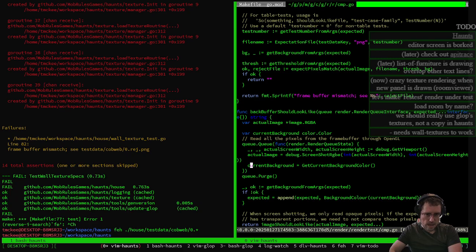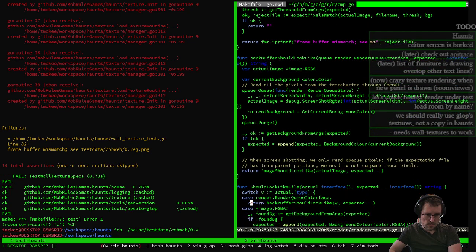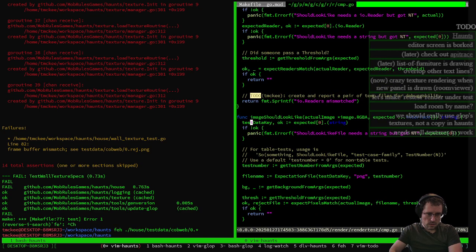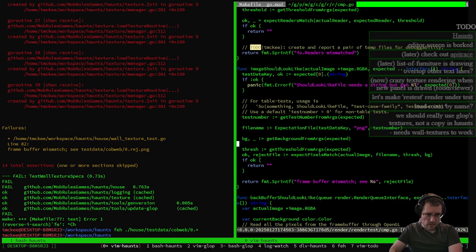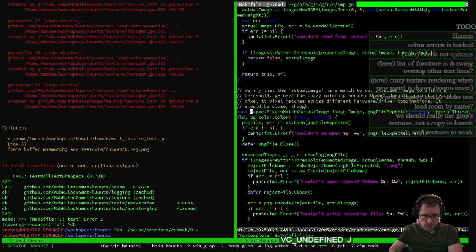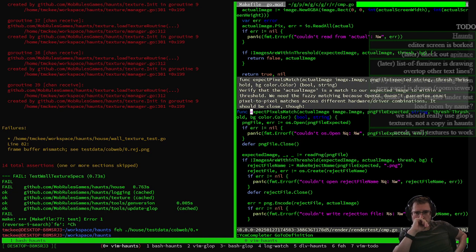Current background should be black. And then the image should look like each other, given that the background is black. So we should have got expect pixels mismatch called with black.